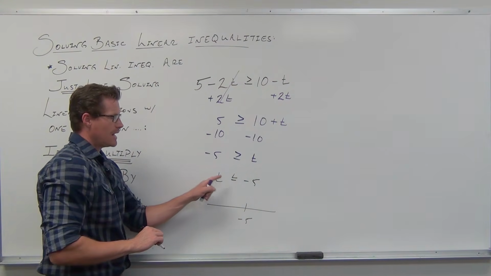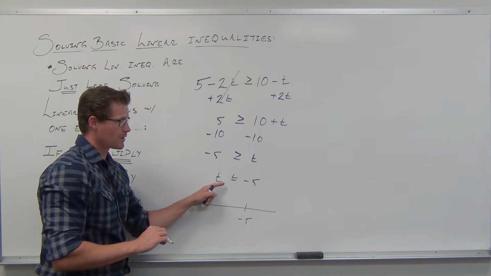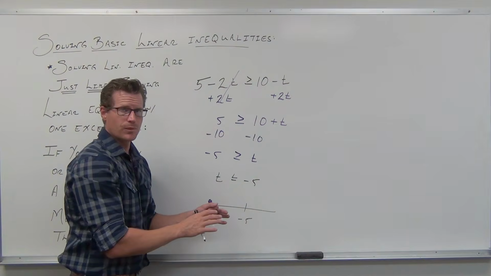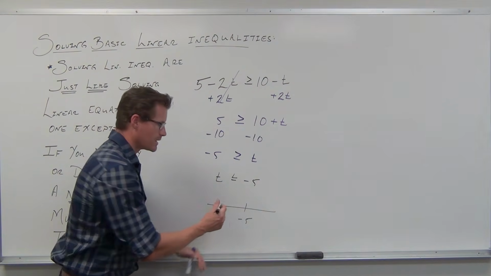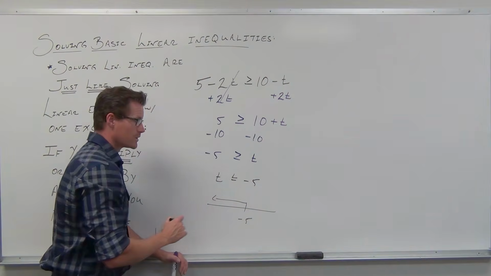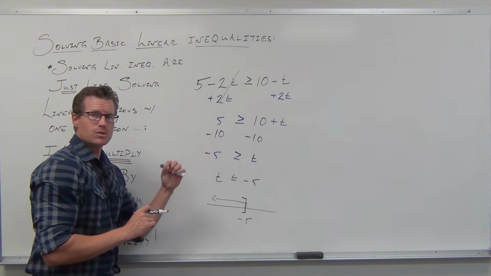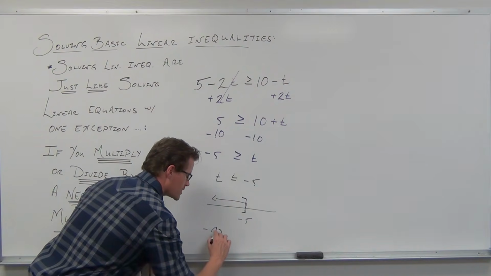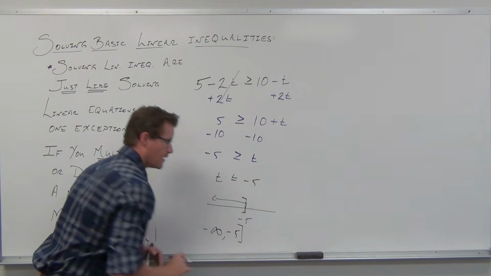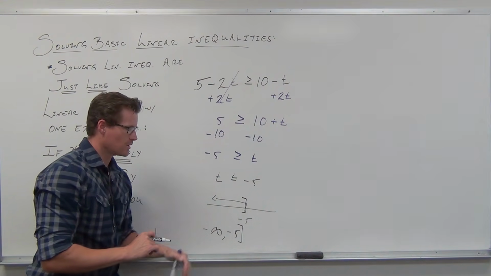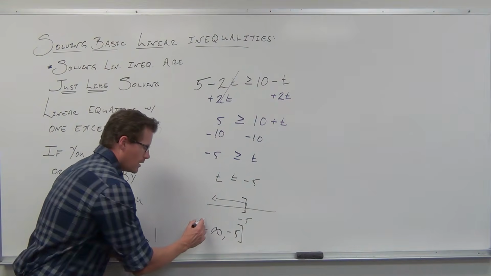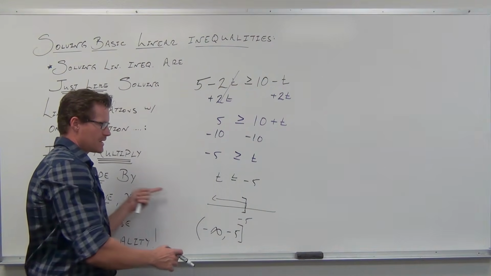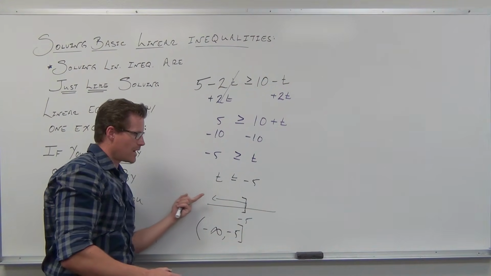Here's negative 5. Now that my variable's on the left-hand side, look carefully. If you do it from here, and you go to the right, you're dead wrong. Okay, don't do that. The only time you ever use this as an arrow is when your variable's on the left-hand side. t is less than or equal to negative 5. We use a bracket. That equal says, yes, the value that makes the two sides the same is included. That is negative 5 itself. Our interval starts at negative infinity. It ends at negative 5. I'm going to use a bracket to include that negative 5, just like we learned a video ago. We always use parentheses for infinities, always. This is an abbreviated version. This interval starts at negative infinity. From left to right, it ends at negative 5.